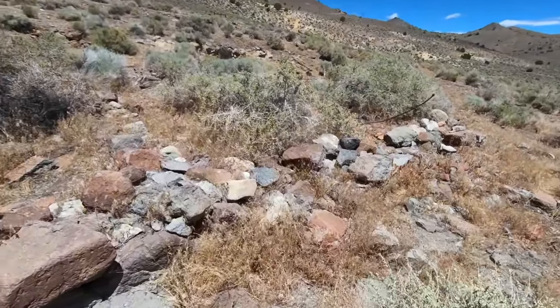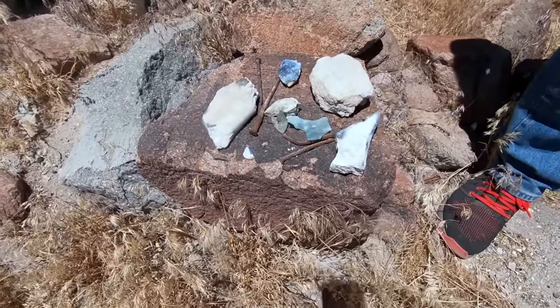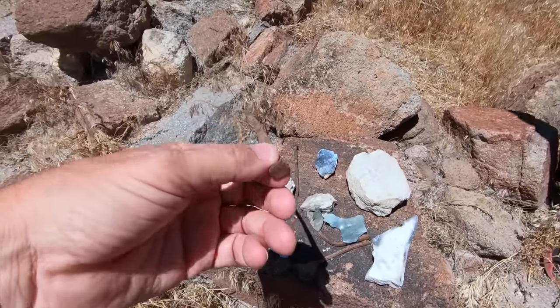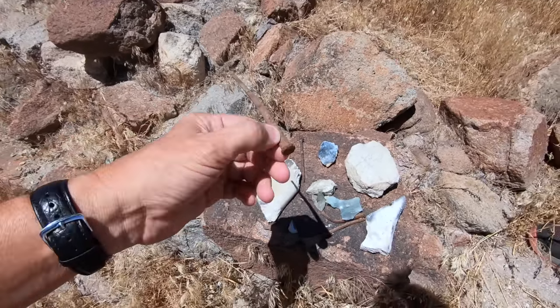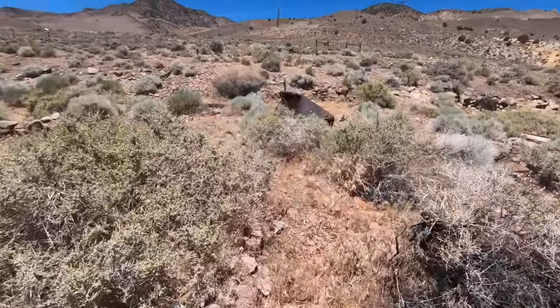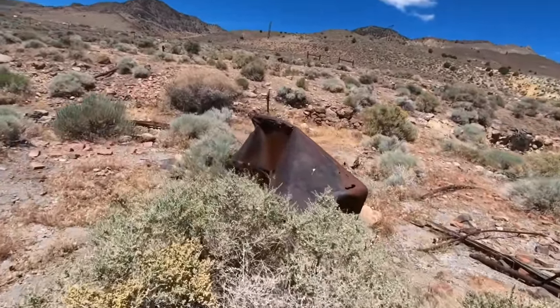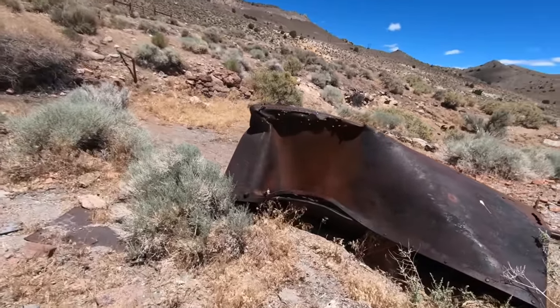We still find stuff and we try and save it, but this hasn't been one of the big projects yet. Eventually, we hope to come out here and dig it all up, do a big archaeological dig and see what's in here. Presumably a nail from the house? Yeah. What about this metal thing up here? Yeah, that would have been probably the oil for the furnace. Oil for the furnace. Gas furnace. For the house.